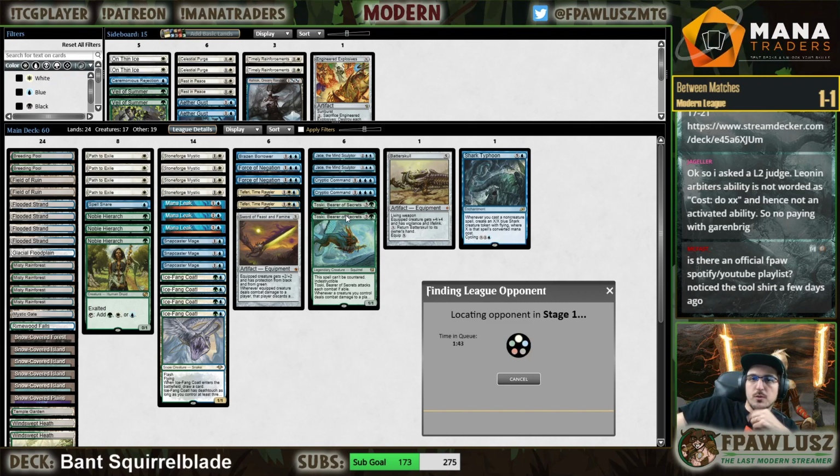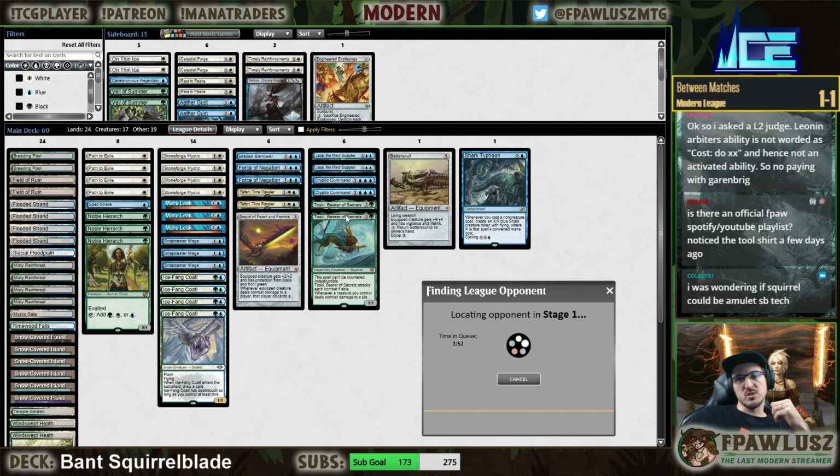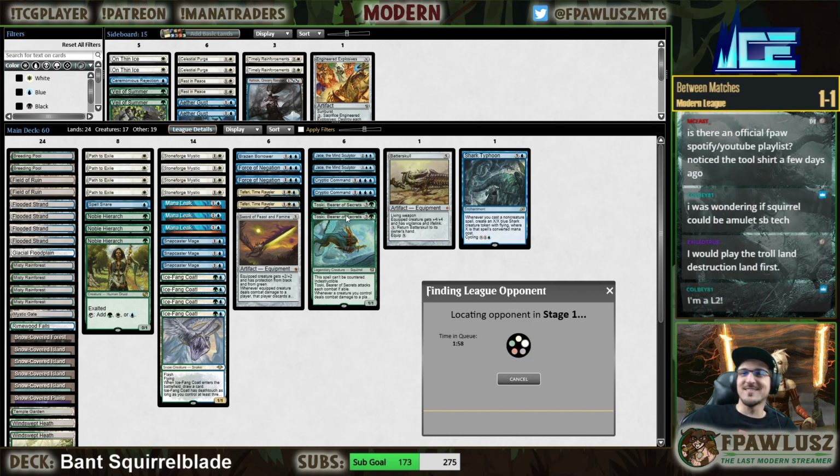Asking them to judge the Navigator abilities, where that costs 2x. So not an activated ability, so not playing with garbage. Okay, good to know. Was wondering if Squirrel could be Amulet Cybertech. No, I don't think so, because I don't know where you would want it.